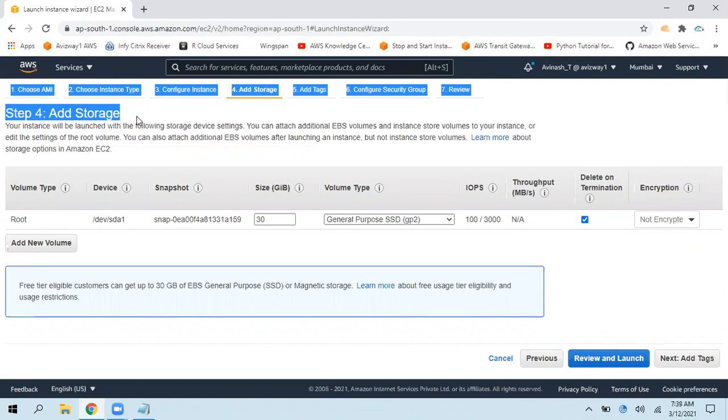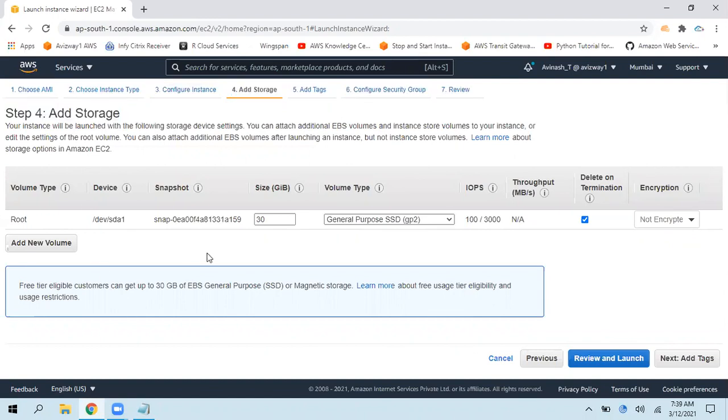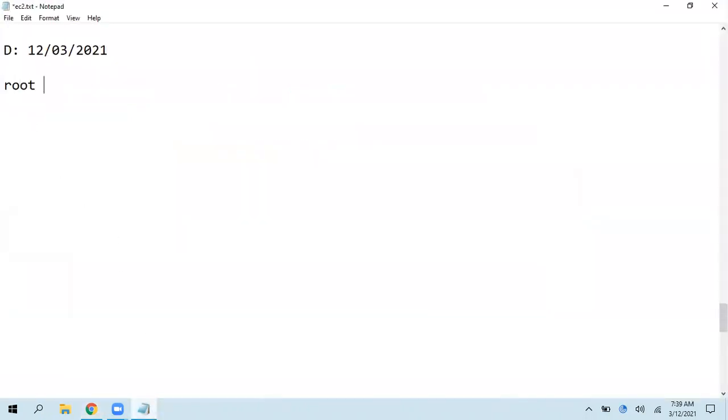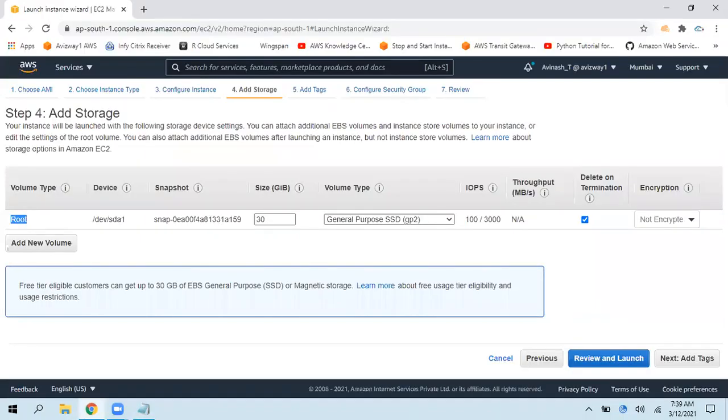So first thing, for every single EC2 instance, we require a root volume. This root volume contains an operating system. Without root volume, you cannot launch any EC2 instance. Can we launch an EC2 instance without this? How can we run our server without an operating system, right?